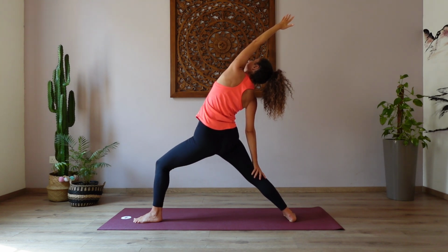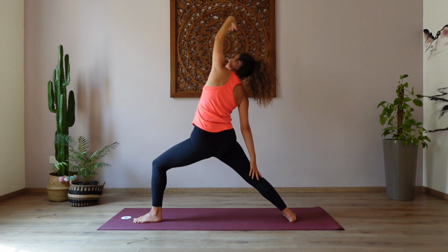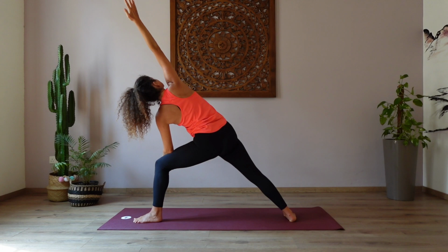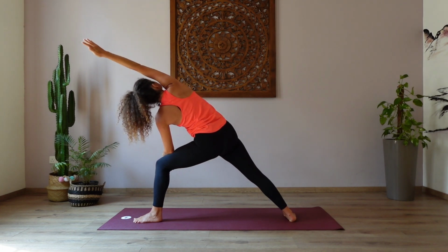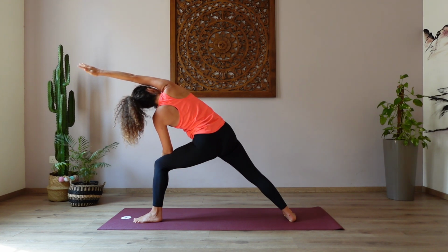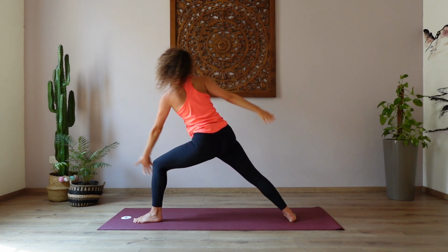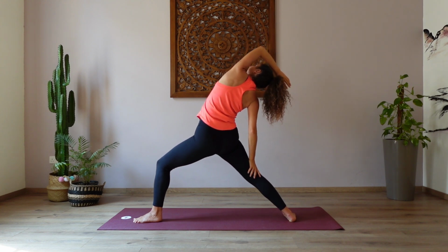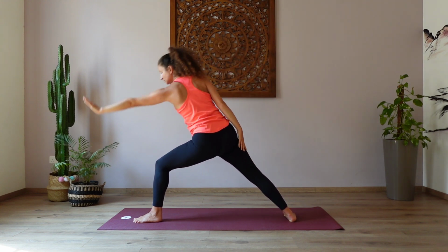One more inhale. Exhale, extended side angle. Left elbow on left knee. Right arm reaches over the head. Rotate the chest to the ceiling. Gaze up. Create one nice long line from the right fingertips to the right heel. Inhale, find peaceful warrior one more time. And then exhale, bringing both hands back down.